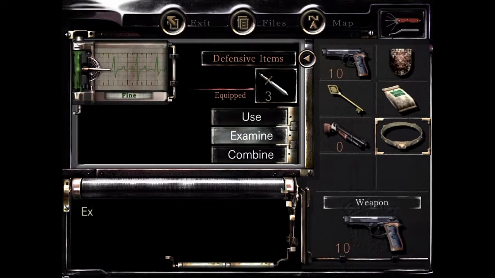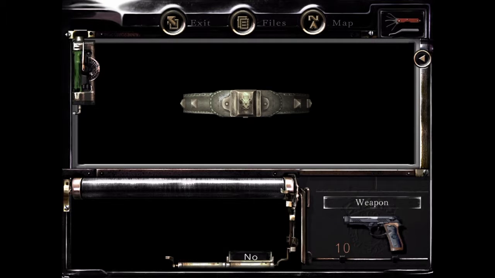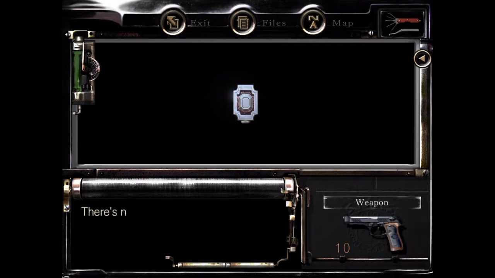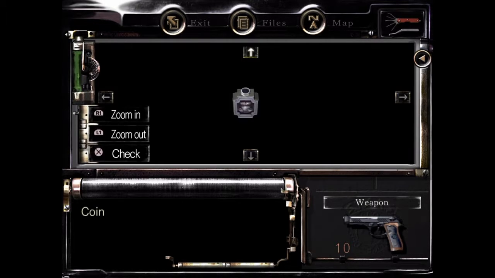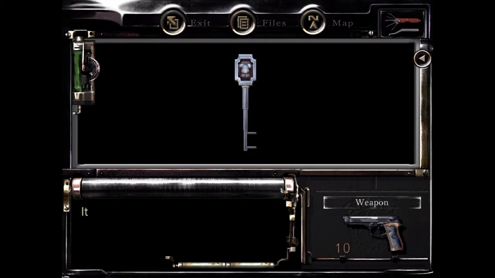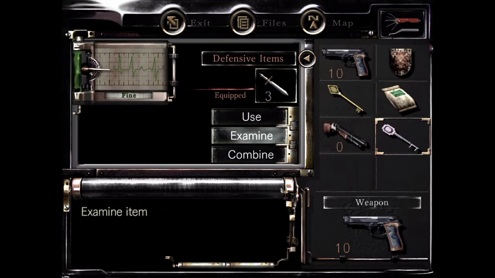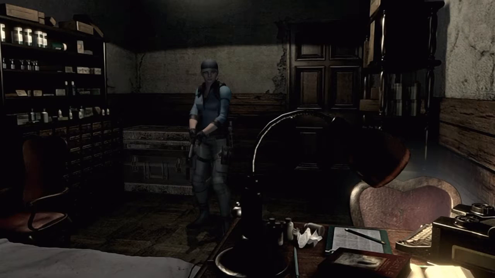So this is how you get the imitation key. You've got to examine the dog collar, and out pops this, and all you got to do then is examine it. Very strange the way that you have to examine all your items. And when I mean examine all your items, examine everything, because some things in this game need it. Every book, every key, everything, just examine it just in case. Turn it round and examine it, because the game is very strange like that.